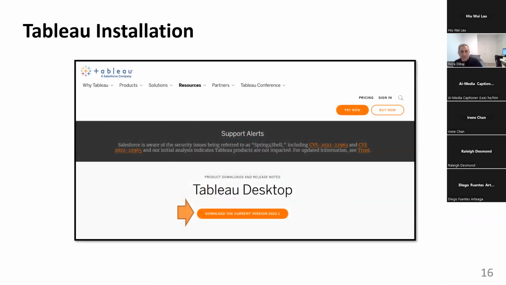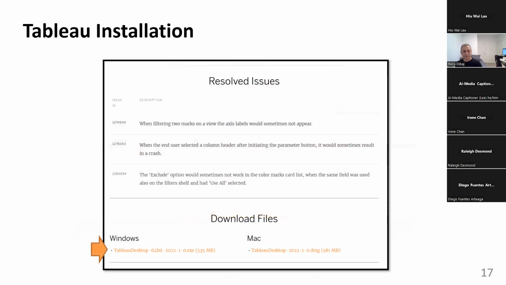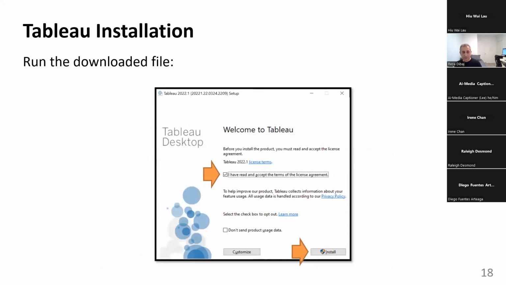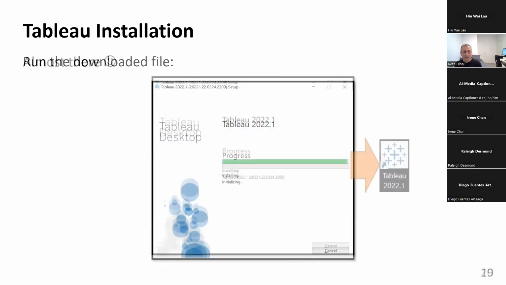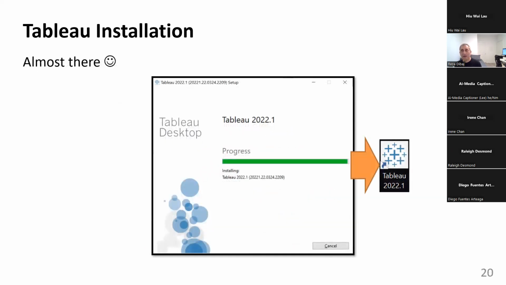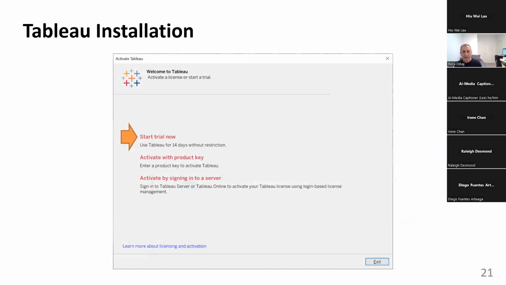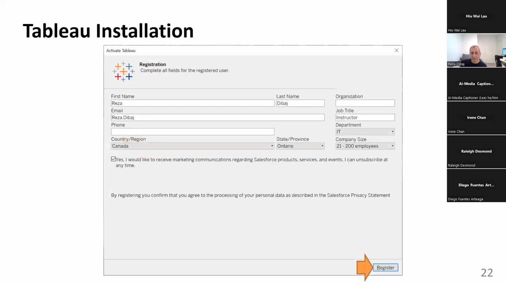So if you say download, you go through some steps, you click on Windows or Mac, depending on what computer you have. And then after all these steps, it takes a few seconds, a few minutes, then you're going to have something like this. And this is the older version. You already saw it. It says start trial. And then you just say register and enter your data.